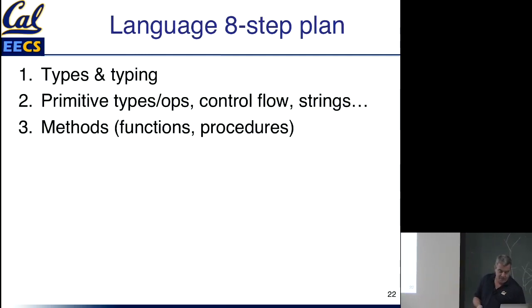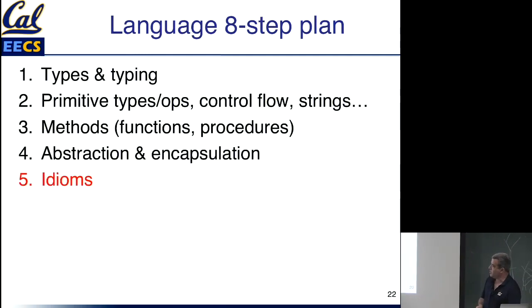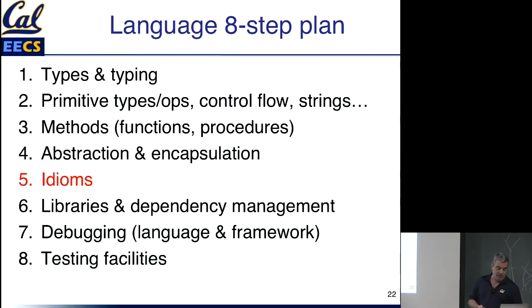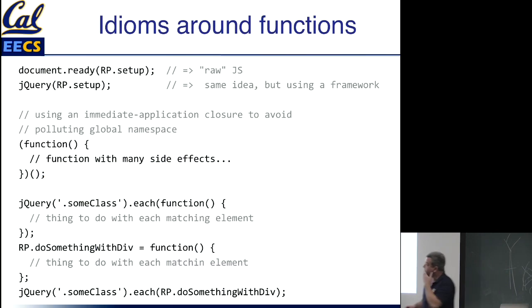So we've talked about types, typing, methods, abstraction, encapsulation. Let's talk about JavaScript idioms. Again, this is where there are things that are very common in JavaScript that most people have not experienced coming from other languages, unless they've done Python or Scheme. So if your 61A chops are still good, this will be easier.